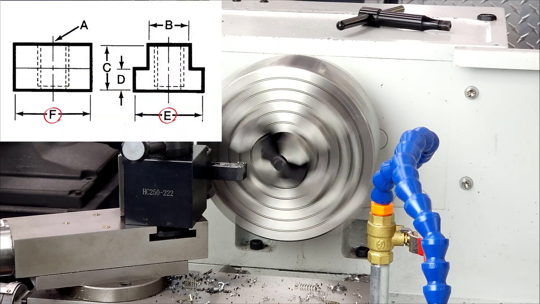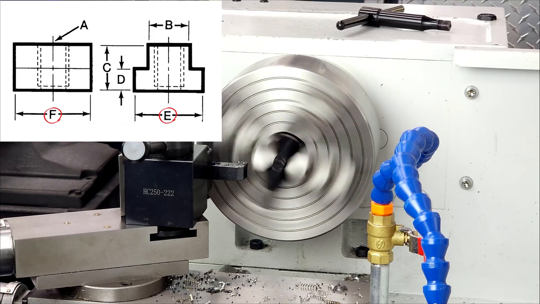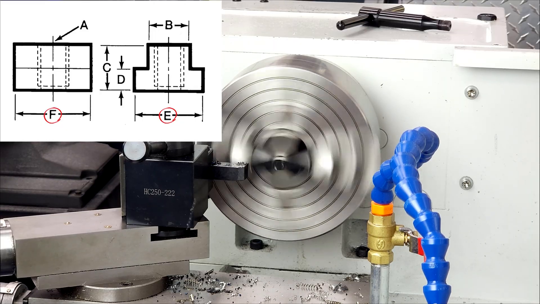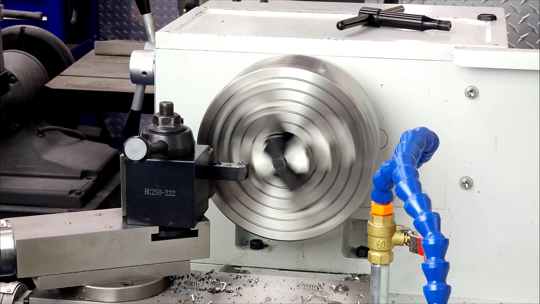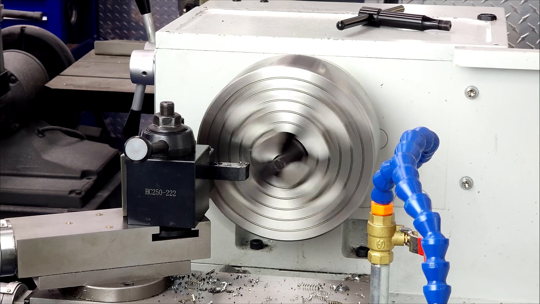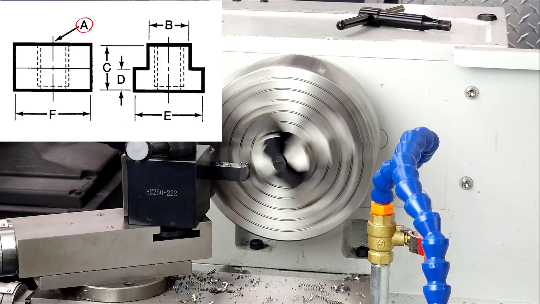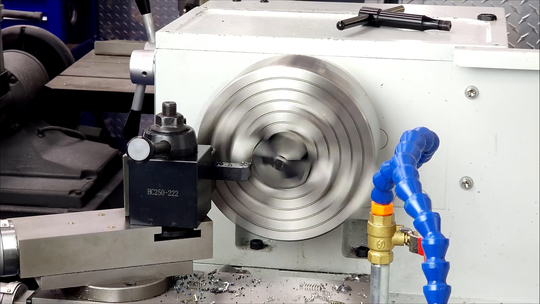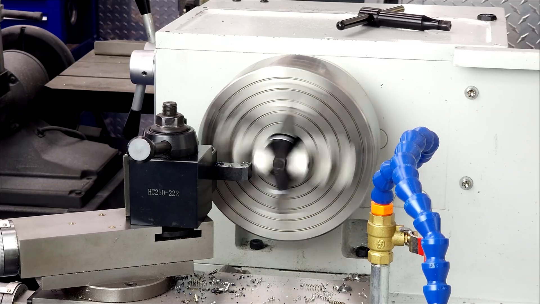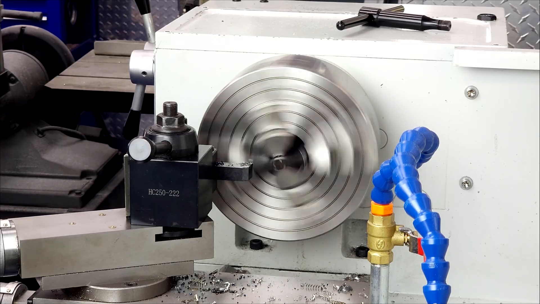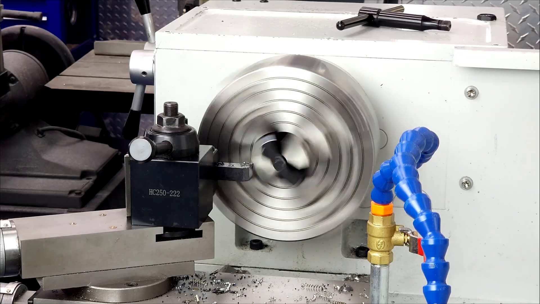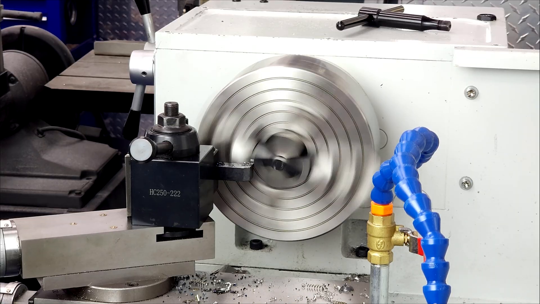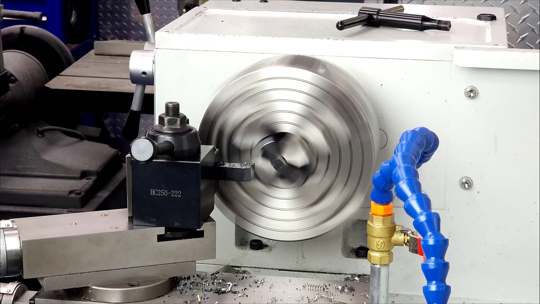For all the outside dimensions of the T-nut, that is dimensions E and F, you can turn the blank on its side and take off however much you need. This is also where you determine dimension A, or the position of the threaded hole. To keep that in the center, just make sure you take off the same amount from opposing sides. This is an interrupted cut for most of the way, so maybe this carbide insert isn't ideal, but we got nice results and didn't break the insert, so I got away with it this time.